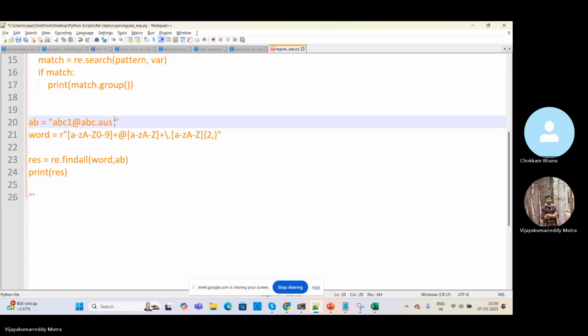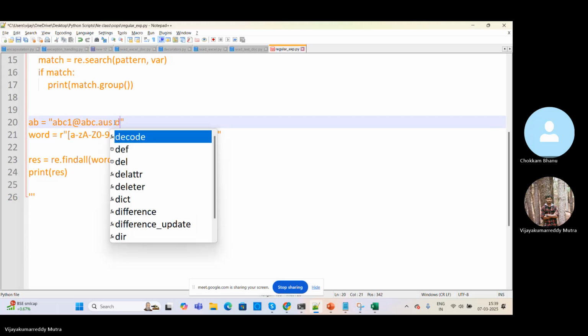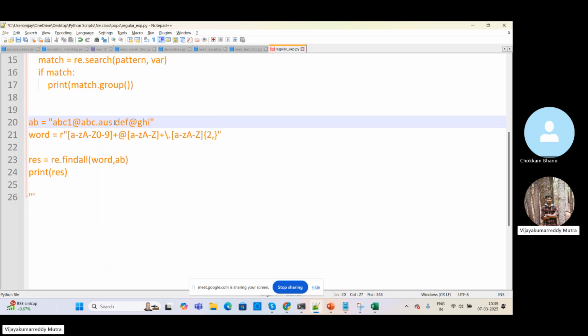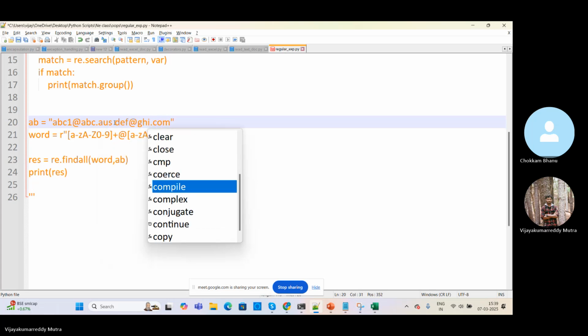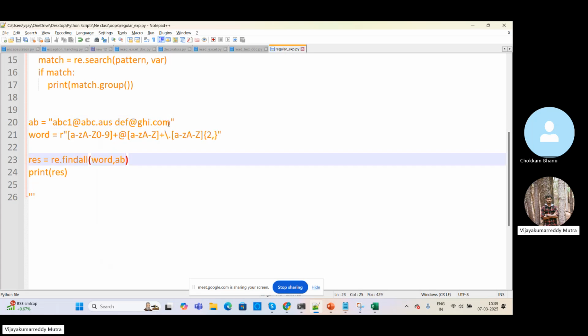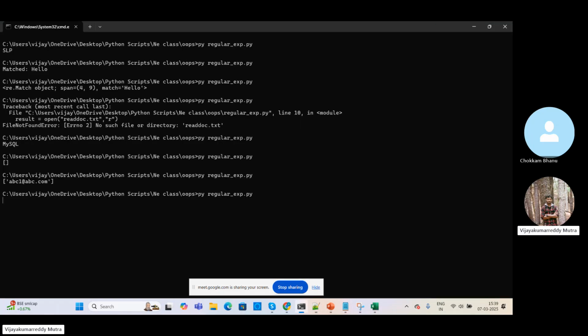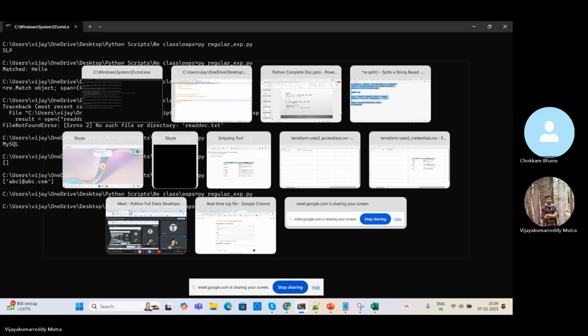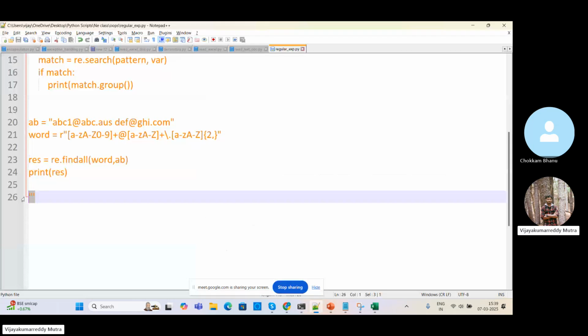Suppose here ef@ghi.com, like that. Now if you have multiple Gmails, we're trying to find the pattern. So how the Gmail is. Now if I run this script, it will give two email IDs, but okay, sorry, I commented, sorry guys.